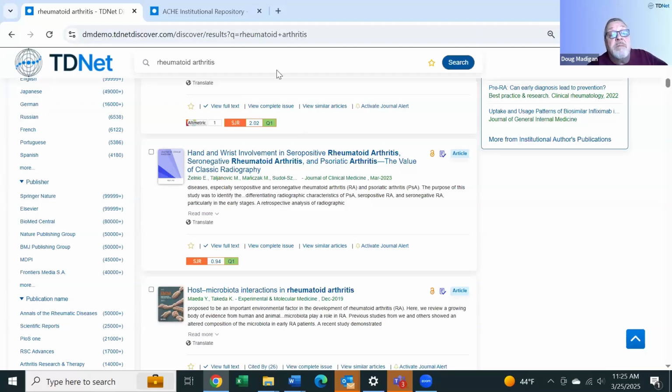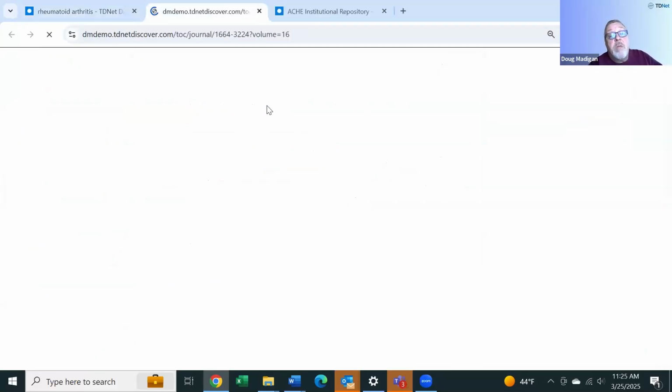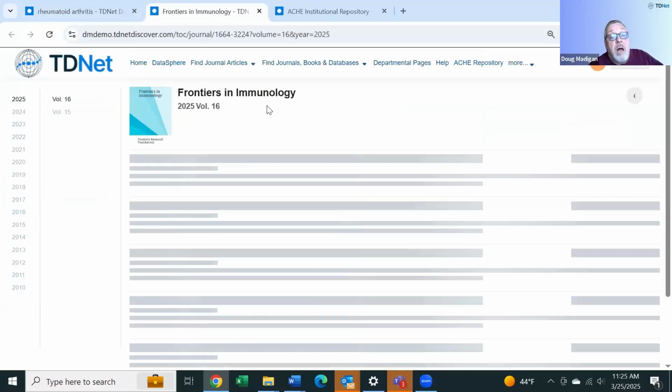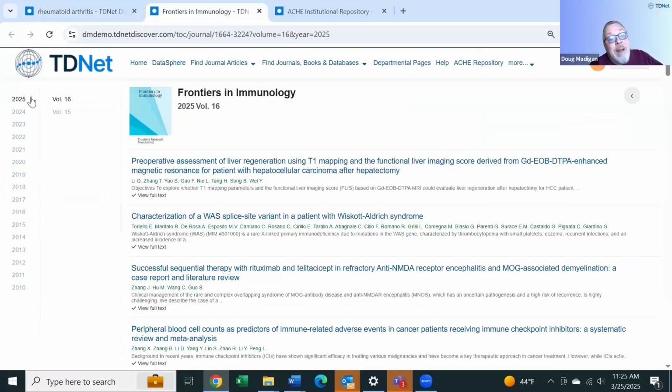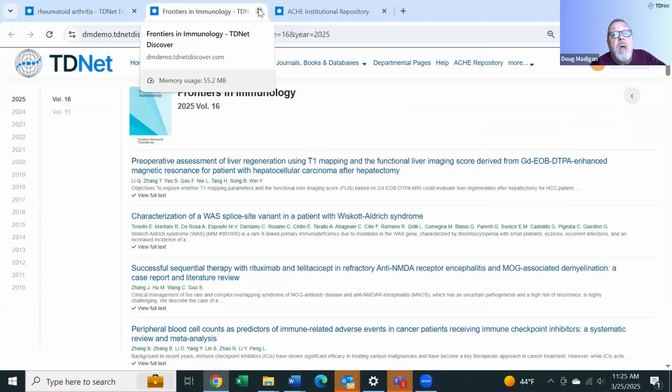So for instance, of course, we've always kind of got the button for view full text, or if you don't have it, getting it some other way. But one of the services I've added is the table of contents service. So that allows me to see the table of contents for that particular journal, for that issue, or any other issue I want to. So that's really kind of a nice feature.